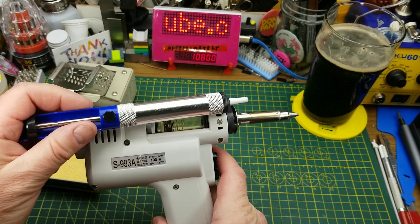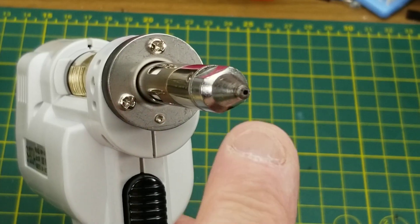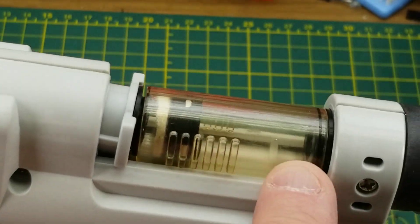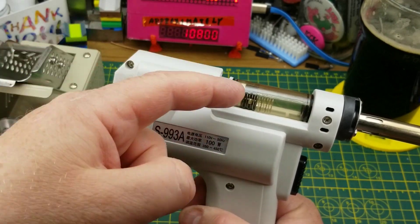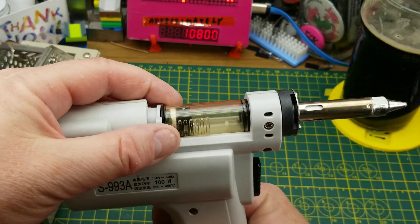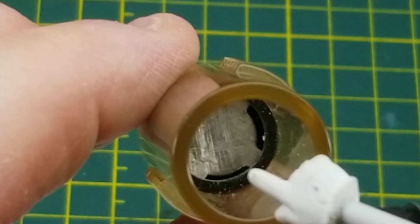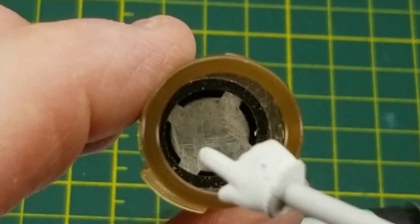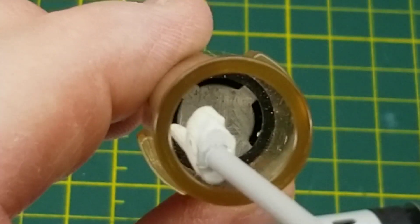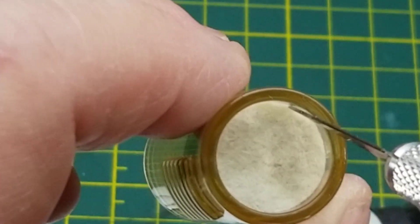Essentially this is a combination of a soldering iron that throws 100 watts of heat, combined with a vacuum desoldering tool - except this one's got a motor in it that pulls continuously. It sucks the melted solder up through the hollow shaft and deposits it in this little container here. The suction pump is pulling air through that container, through the hollow tip. Inside the removable container there's a little metal piece that flying bits of solder crash into, with four air gaps around it, and then on the back there is a little felt filter.